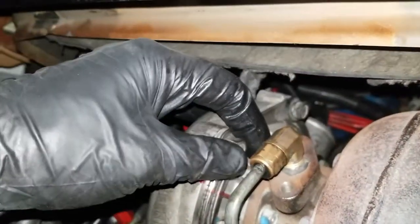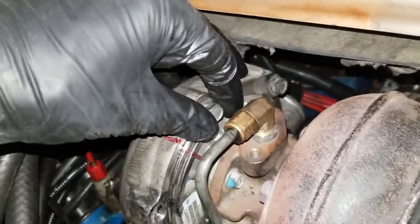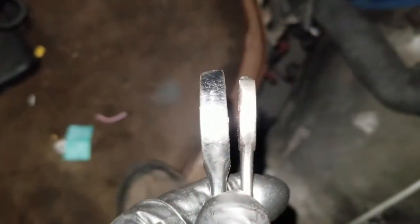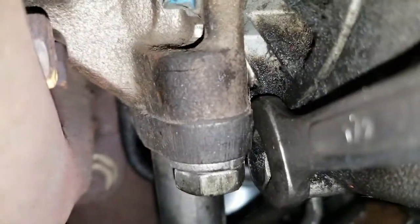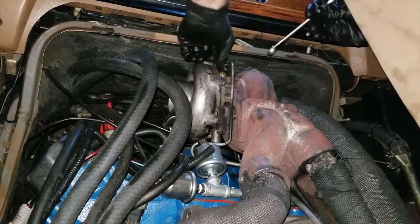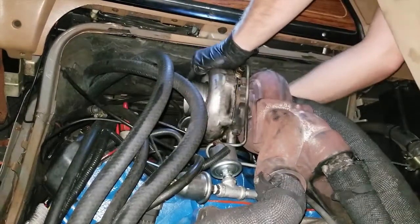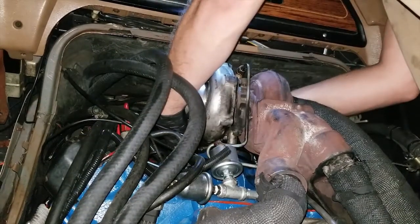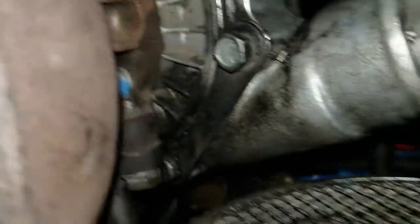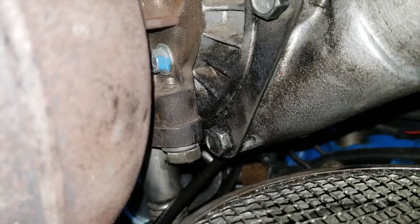There's my mark — I can put it back when done. These little double brackets hold the turbo on and there are three of them with two bolts per coupler. A good idea for working on this is to find the thinnest half-inch wrench you've got, because there is barely enough room to fit it in there. The nice thing is that once you get the turbo loose you can actually rotate it up so you can get that extra bolt a lot easier.